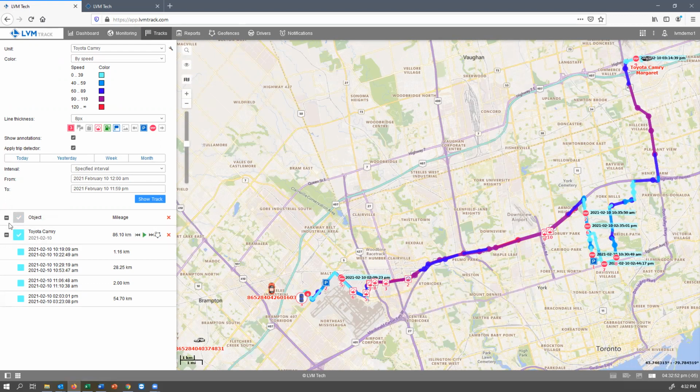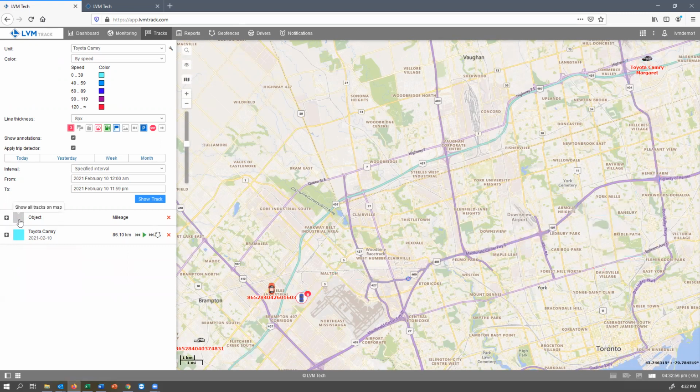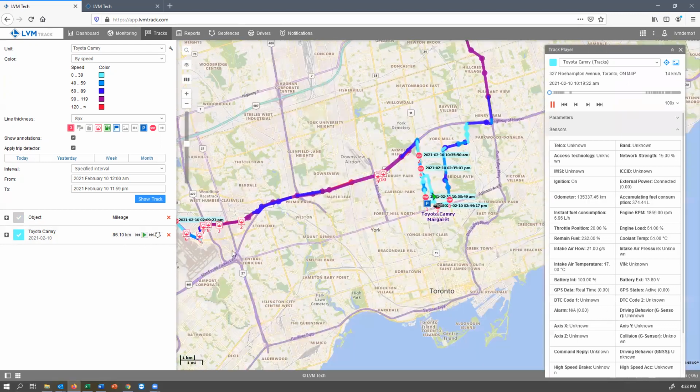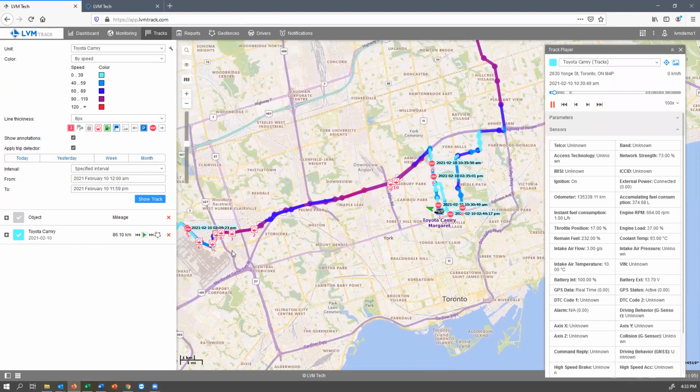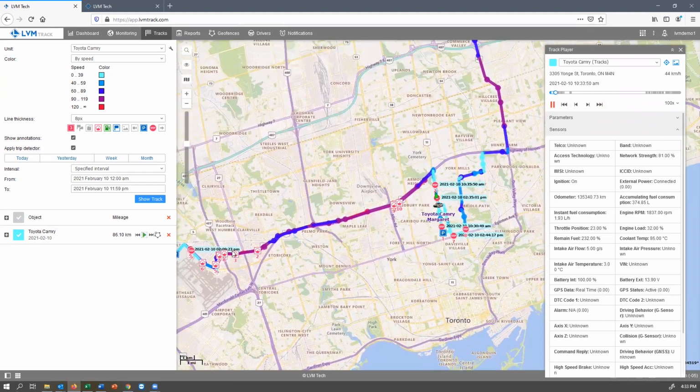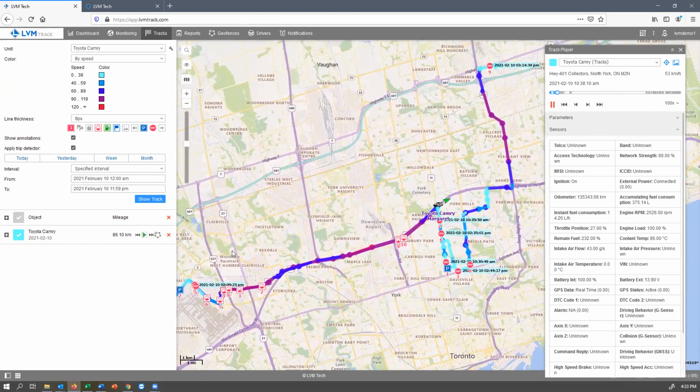Now this track is here and it's a layer on the map, which I showed you before, but we can also take it off the map just by unchecking it right here. So that track can still sit there in my list. And I can see the mileage for all of her trips today. I can play back the trips. I can turn them into geofences. There's a lot of really neat options here. And the playback feature is great because it shows you speed by event, and you can control the playback speed.